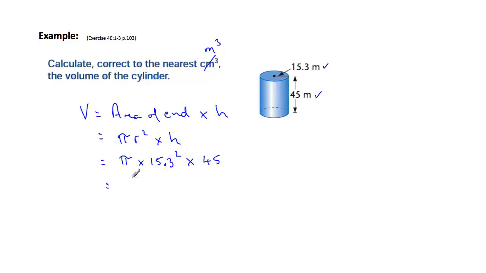Now, our calculator display will give us quite a lot of numbers, but let's write down a few of them. Your calculator may give you more than this. So we've got 33,093.694, and it's 0.9. But we need to round it, according to the question, to the nearest cubic metre, which would take us to this position here. And because the number here is 5 or greater, 6 in this case, then our answer is 33094 cubic metres. So there's our solution.